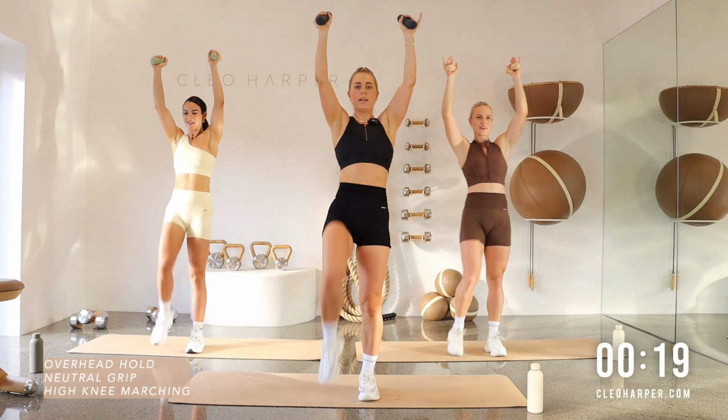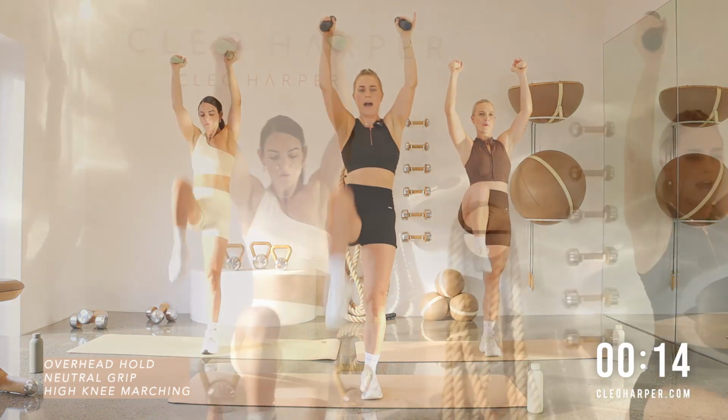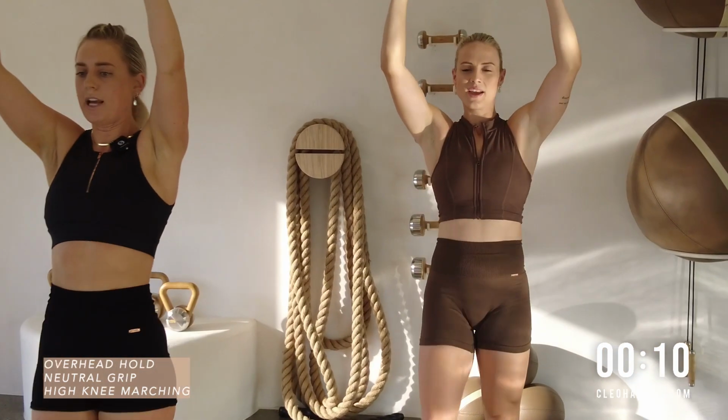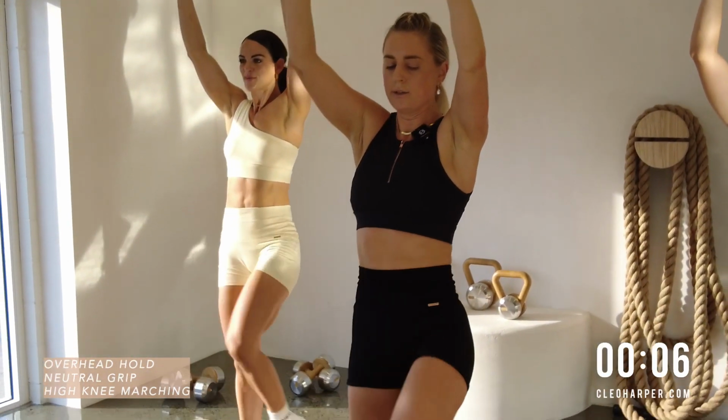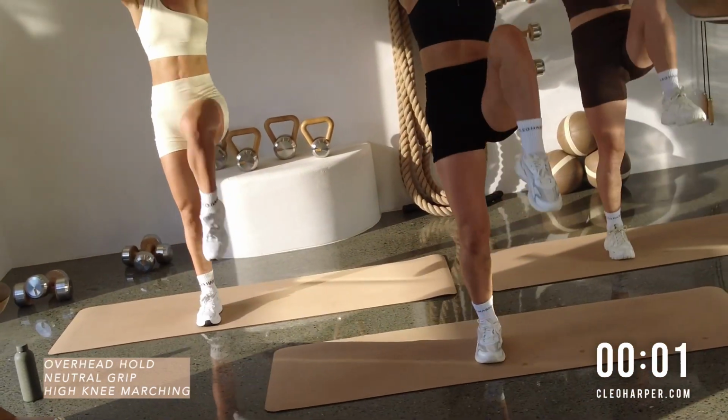That's it. Good, team, you're past halfway. Stay with it. Really pull that knee all the way up. That's it. Nice, that knee should be coming all the way up towards hip height. Maybe get it even a little higher. Nice, three, two, and one.